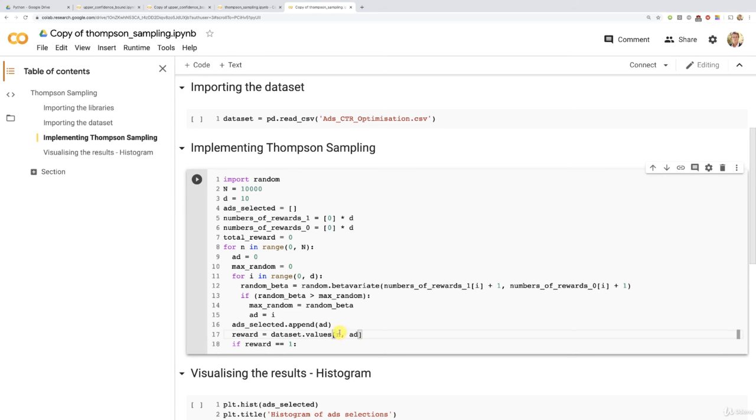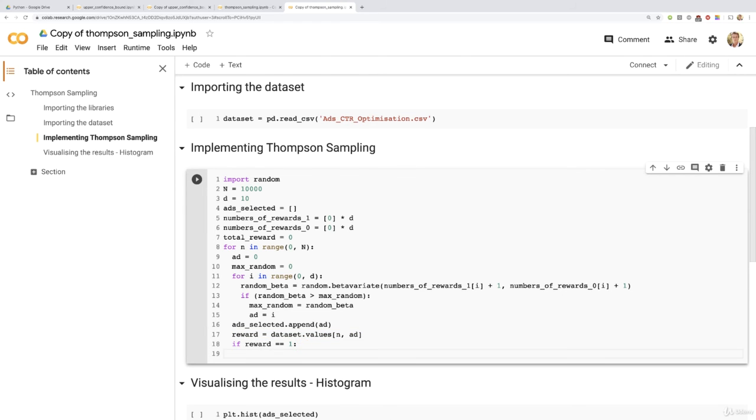That's exactly the same as in the UCB, but I clearly wanted to highlight what the reward is here, so that then we can check in an if condition if the reward is equal to 1, and if that's the case, well, what are we going to do? Well, as we said, we're going to increment this by 1, because if the reward is 1, that means that the number of times this particular ad got reward 1 just got incremented by 1.